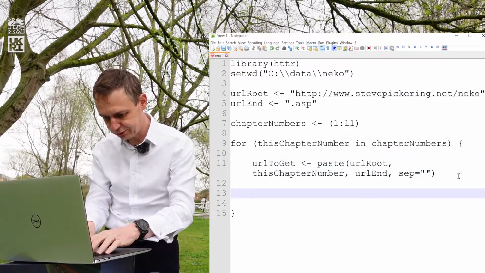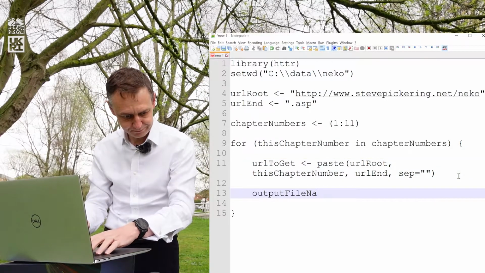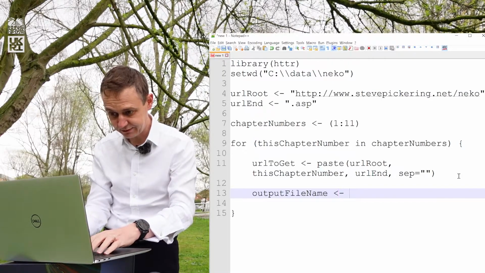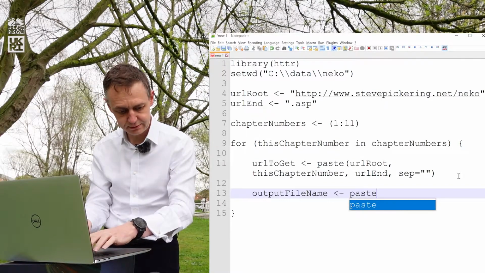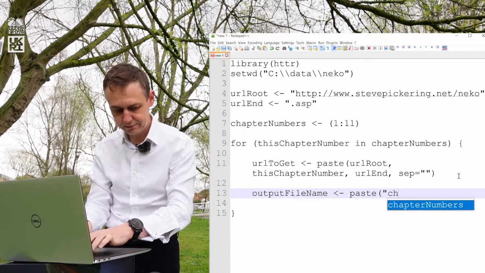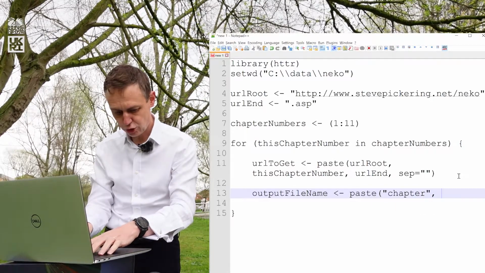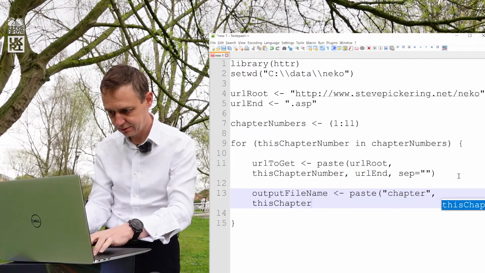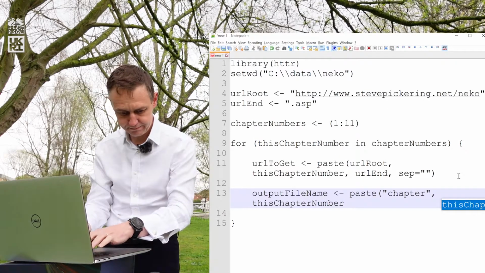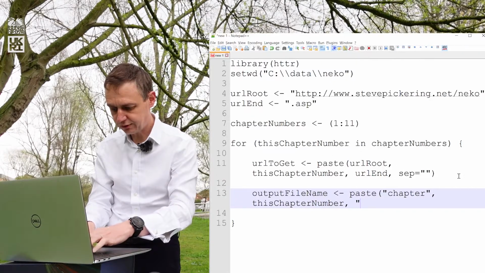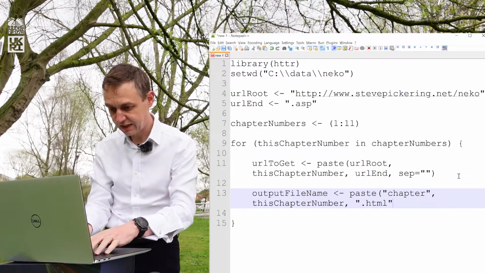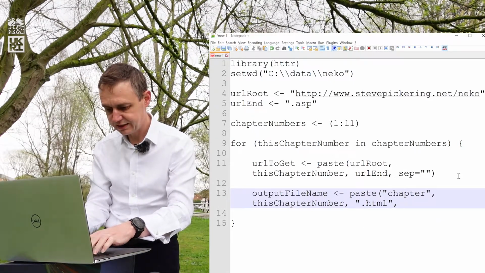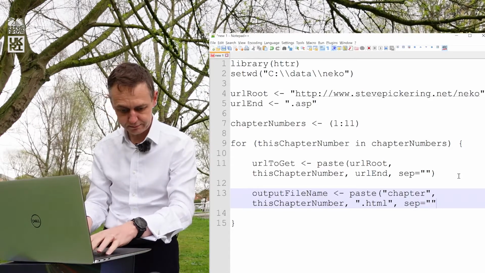So outputfilename is given the value of, and again we're going to paste "chapter", comma, this chapter number, comma, ".html", and the separator again is nothing.